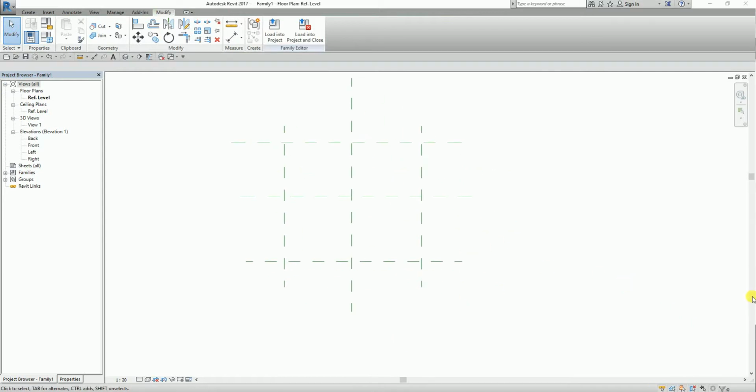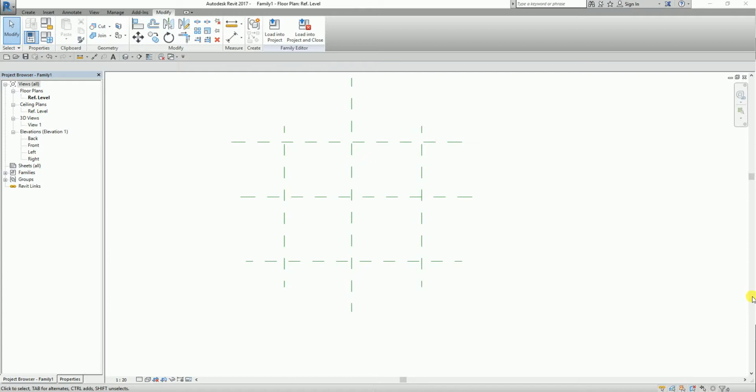What I'm going to do next is add dimensions to my reference planes. The reason why I'm creating a dimension is so that I can easily control the size of the skeleton of my family, because later on you will be using this dimension to create a parameter.